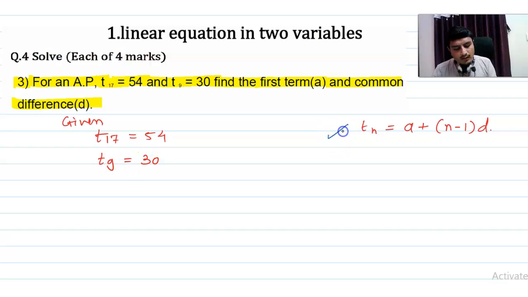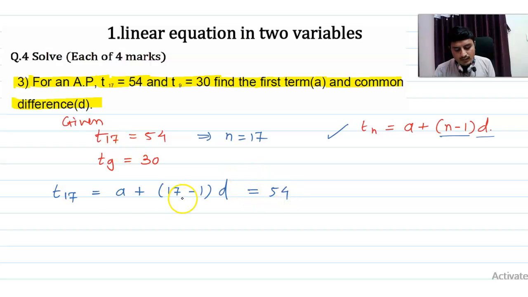So as per the formula, to evaluate the nth term in an AP, we have T17 equal to, now here we have n value is 17, keep in mind. So that we are getting T17 equal to a plus n value 17 minus of 1 into the common difference we have d, and this value of T17 we have given 54. So once we simplify the given equation in terms of variables a and d, we are getting a plus 17 minus 1 is 16 times d, that is equal to 54. Let's call it now the equation number 1.